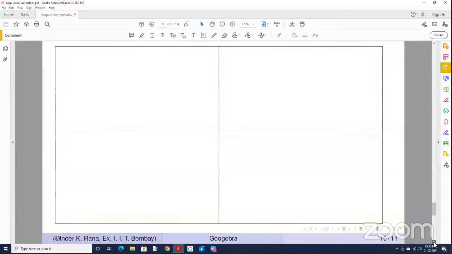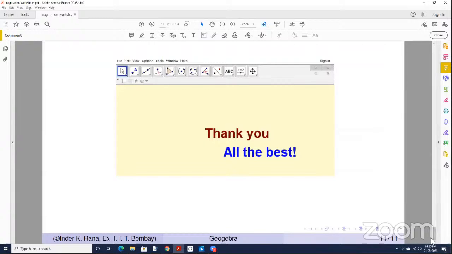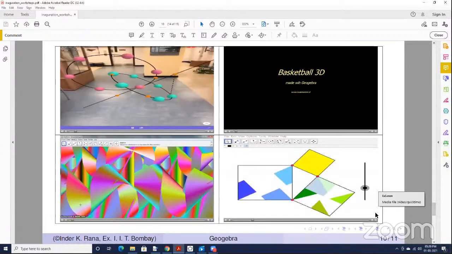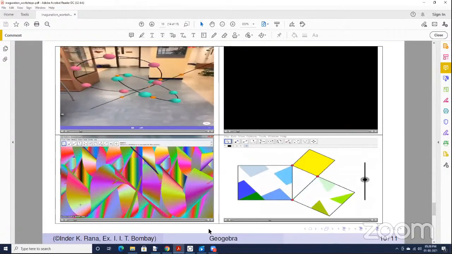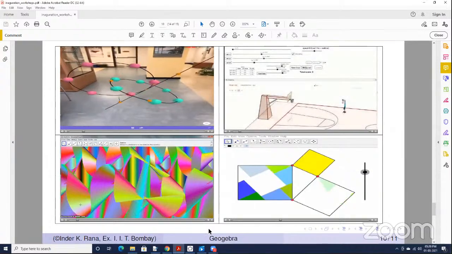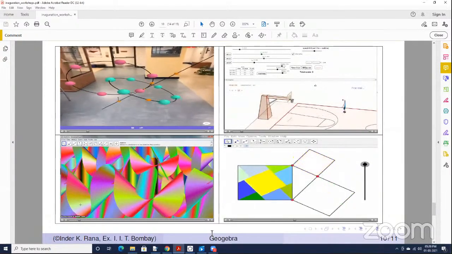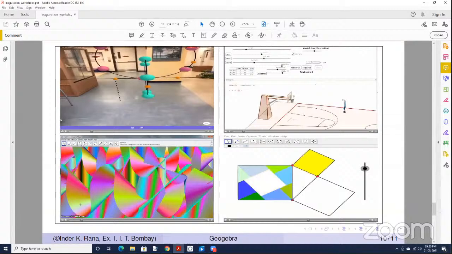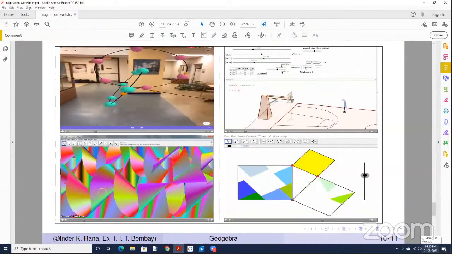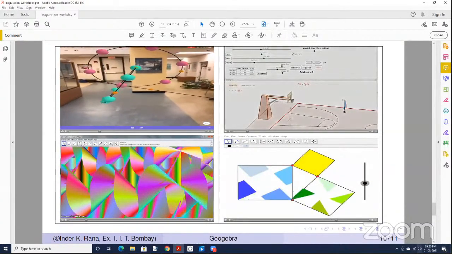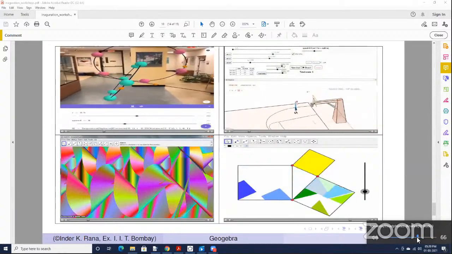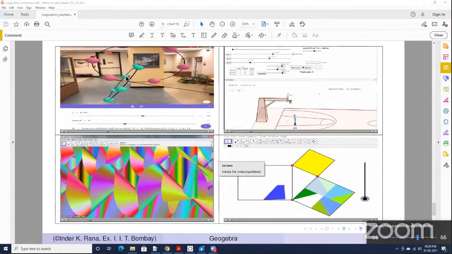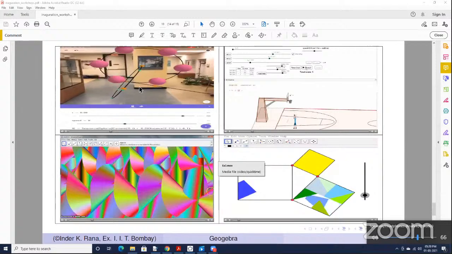Here is a glimpse of what you may be able to do. The left-hand corner is 3D geometry.